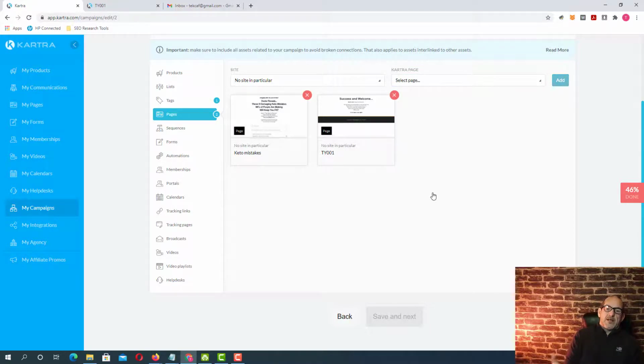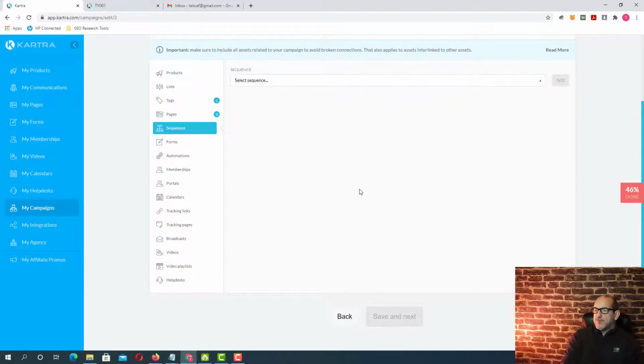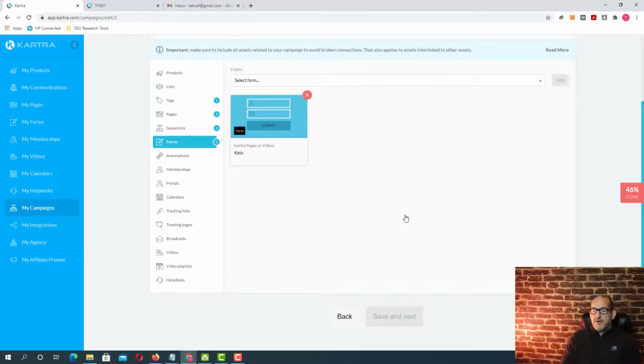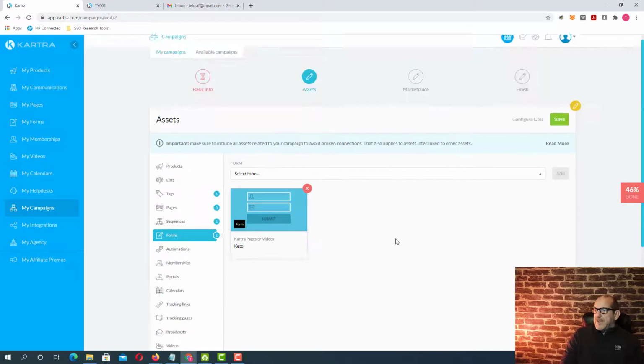Before you create a campaign, you have to create everything in that campaign and have it all up and running and working. But for this tutorial, it doesn't matter too much. You then need to put your sequence in, because that's your email sequence. We'll add that. And then the web form itself. Now I haven't created any main automations, everything's done inside the emails. So that's basically that.